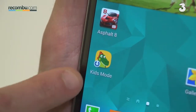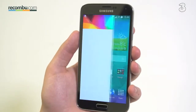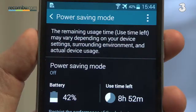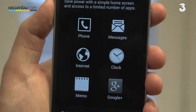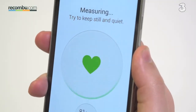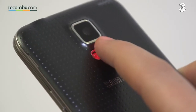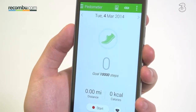Kids mode is a charming, stripped down and secure desktop for your tykes to play with, while the new magazine UI is a simple news and social media feed, similar to HTC's Blink feed. There's also the dramatically titled Ultimate Power Saving Mode, which gives you 24 hours of standby time on just 10% of battery by limiting you to the most basic features. The Galaxy S5 also adds a built-in heart rate monitor to be used with the improved S Health app. You can check on your pulse at any time by fingering the rear-mounted sensor, while the S Health widget now clearly displays how active or inactive you've been.